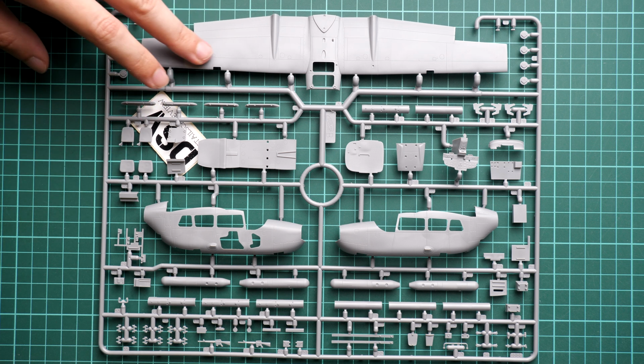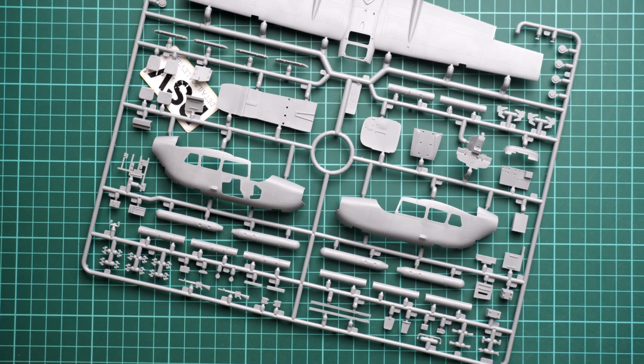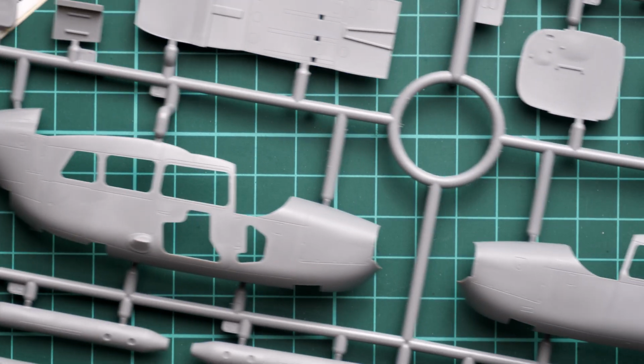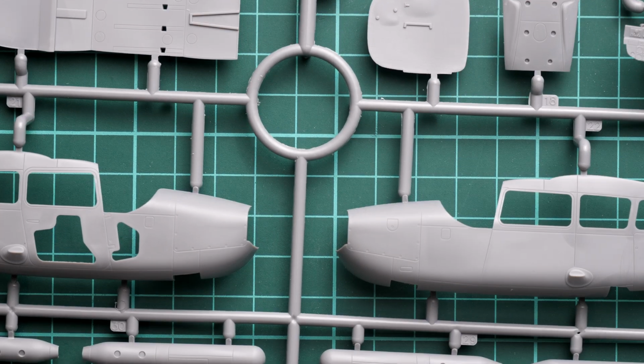We have recessed panel lines. They're not too deep, and that's why you will have to pay attention to the paint thickness, let's say, and also the primer layer thickness. But also note that some of the access hatches are molded separately, which is also quite a useful thing.